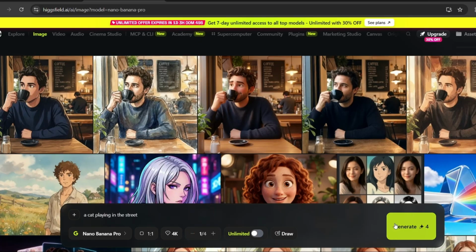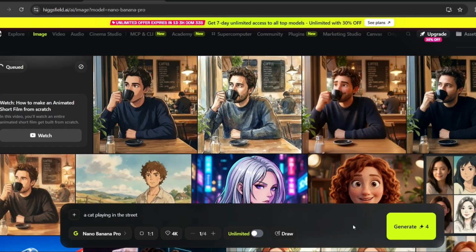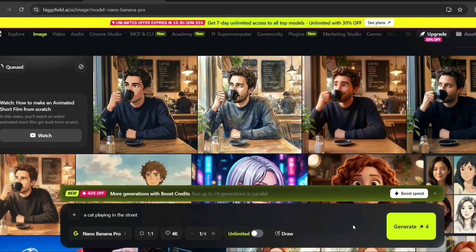And all you have to do is click right here on Generate, and our image is currently being generated. Isn't this just great? We basically get access to top models, including Seedance 2, which I will show you in a couple minutes, for completely free for 24 hours. So do make sure to take the opportunity to get your hands on these models.